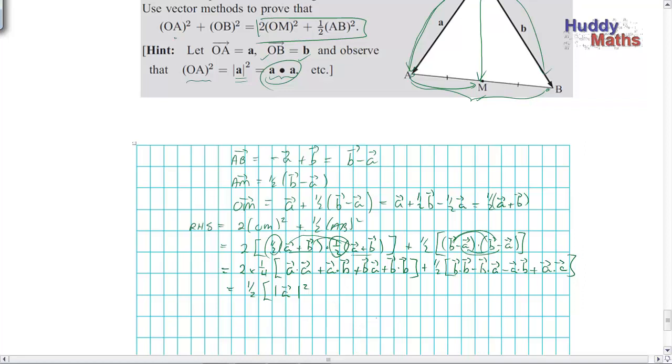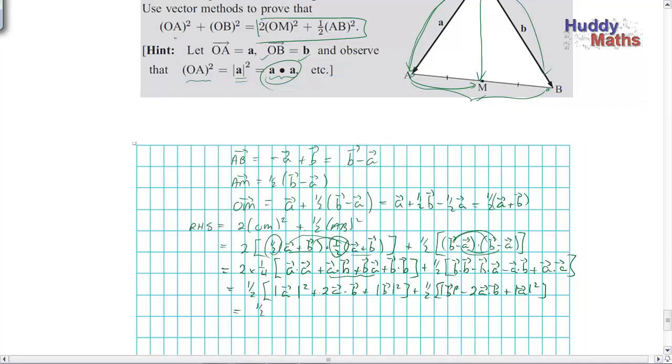And what have we got? B dot B. We'll do these two first. Plus 2 times A dot B, that's right, plus length of B squared. Got to be careful here. B dot B is length of B squared, take 2 A dot B plus length of A squared. Wow. Okay, so what's this come to?